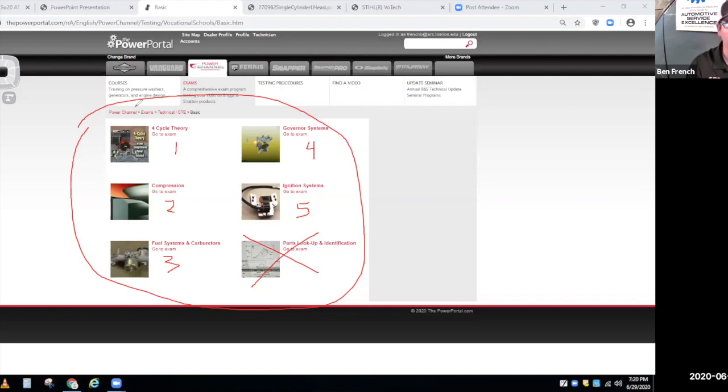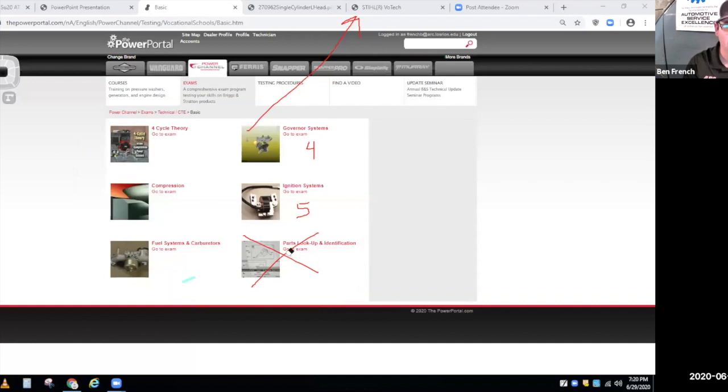What I want to do now is go over to the Stihl website. It doesn't line up exactly as cleanly, but it's pretty simple. Because Stihl builds a lot of handheld equipment, chainsaws and the like, they still use a lot of 2-stroke engines.